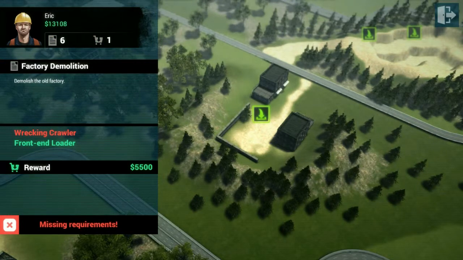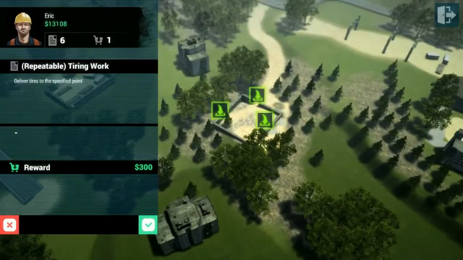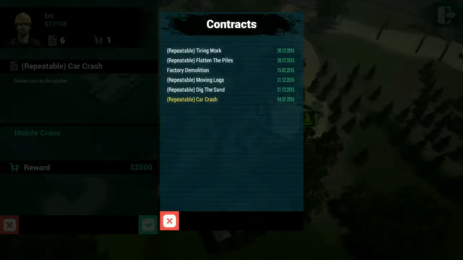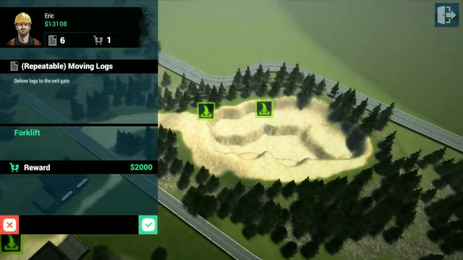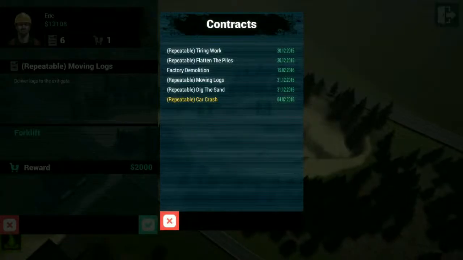So, alright, guys, unfortunately I'm gonna have to end it here, so I can go through these small little jobs so I can get the money. Whatever gives me the most. Tire work is 300. Tire work ain't gonna do it. Car crash, really? Car crash, interesting. Dig the sand. I don't remember us doing the car crash. What is that? 25. And what was the other one? 2,000.